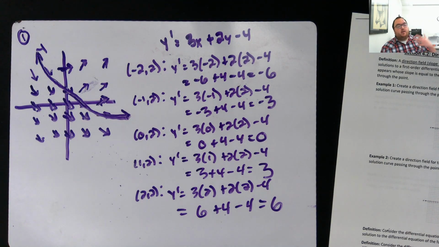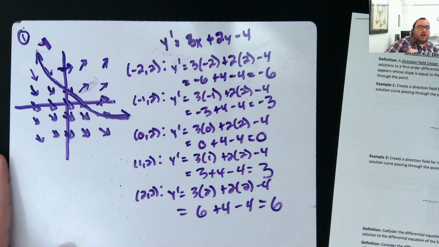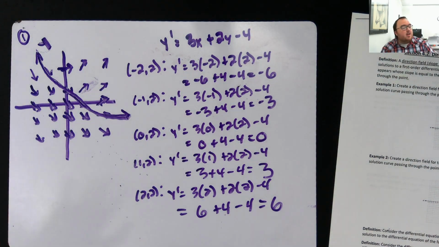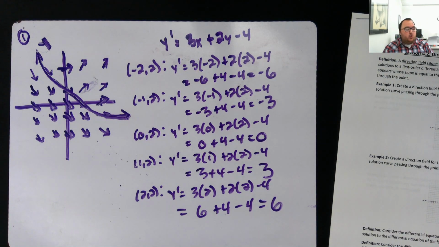So this is a way, again, of us being able to find the y. This should be a y. That looks really bad. Y didn't help. Anyway, this helps us find the y without having to use the calculus stuff, right? So it's like an easier way to find my y. So let's do it again for example number 2.